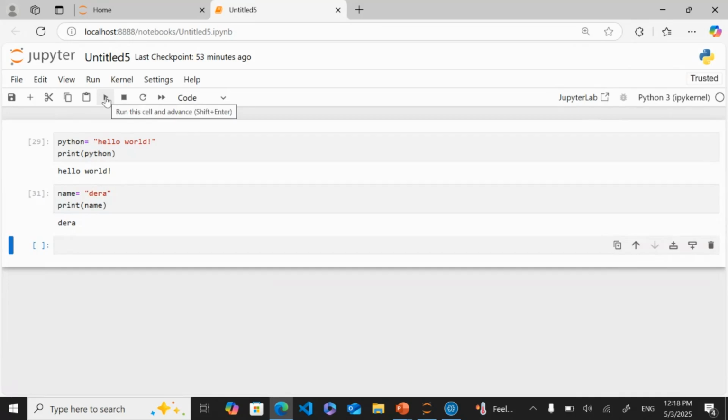So just imagine this as a container. The name is the container, and the value you're storing is Sarah. So we call them variables. Wherever Python sees name, Python recognizes name as what? Sarah. So if you want to call Sarah, you use the variable name.